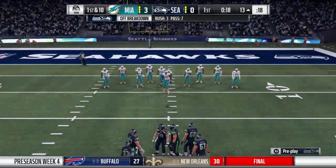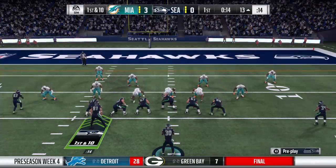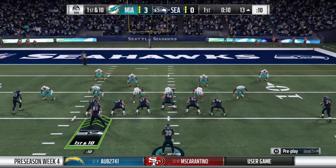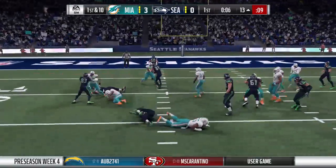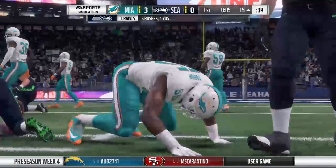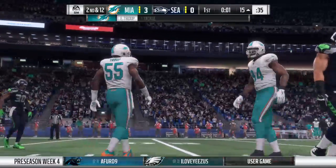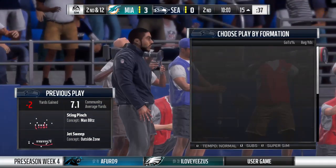So after that big play, let's see if they can catch their defense maybe on their heels. Again, going left is Rawls. No dice this go-around. He's hit behind the line and taken down. That's going to go as a loss of 2, and they face a 2nd and long to start things out.